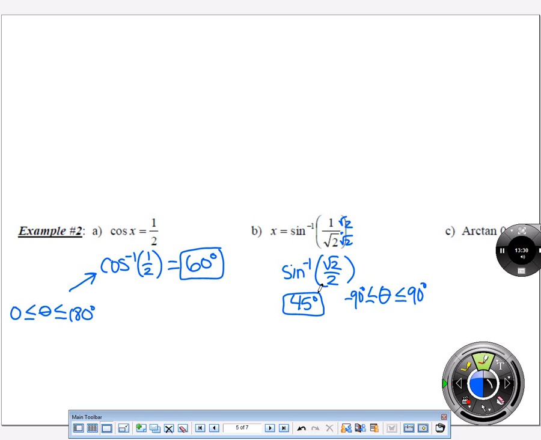So do you see that if you have some sort of memorization pattern down, like 30s and 60s go with 1/2 and √3/2, and 45s go with √2/2, it's going to help you do the inverses a little bit faster because you're going to see those coordinates show up there.